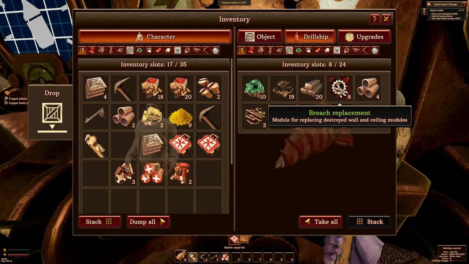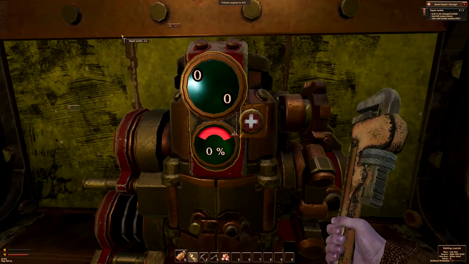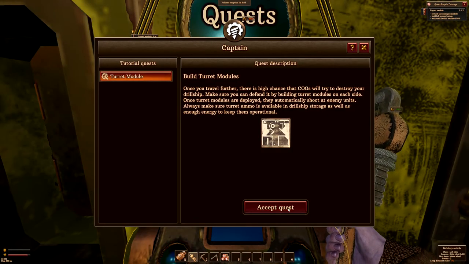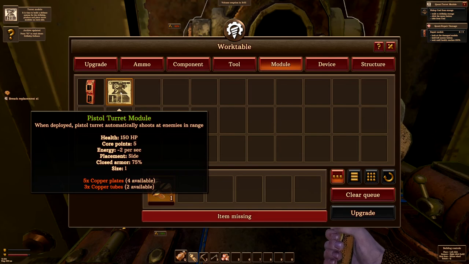Oh, we had 8 of them. I should have checked the storage first. Holy cow, we had everything we needed. All right, so we need to research. Let's take on the mission. Current module. All right. Module, turret. We need 5 copper plates and 3 copper tubes.